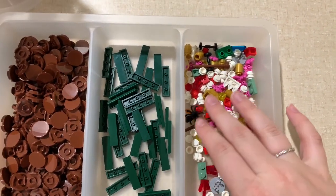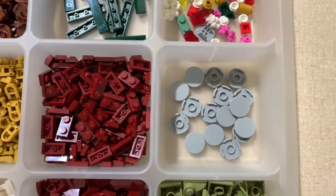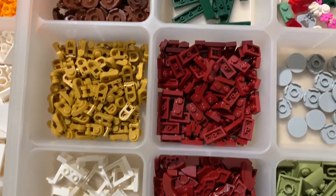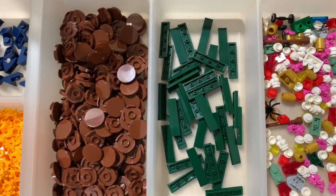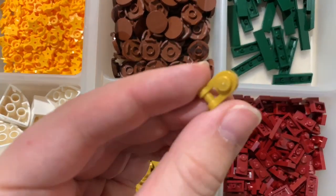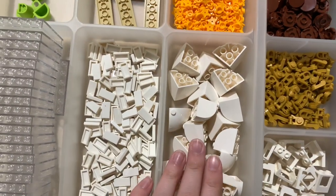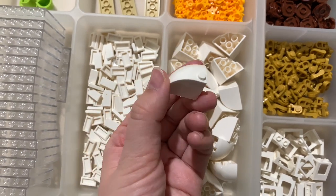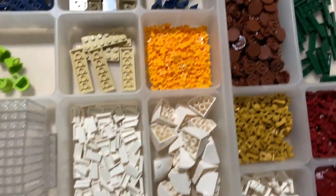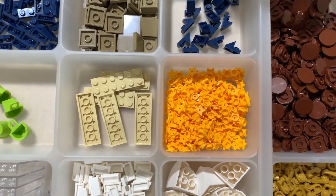This is the random compartment of all the extra little things that got thrown in: some gold pieces, some flowers, bubbles and studs and whatnot. Down here we have round 2x2 gray tiles, 2x2 olive green slopes, 2x2 dark red macaroni tiles, 1x2 dark red plates, 1x4 dark green tiles, 2x2 brown round tiles, and these little gold clip things — they're round on one side and have the bar clip on the other. Some window frames too. These quarter round white slope pieces are good for awnings on top of big windows — put four of them together and it looks like the top of an ice cream scoop. I also got a surprising amount of these little star pieces and I'll have to figure out something I can do that uses a lot of them. If you have any suggestions, go ahead and leave them down below.